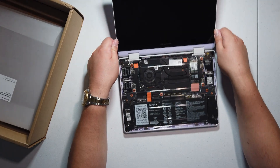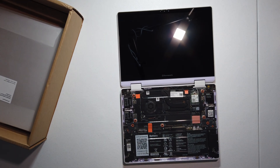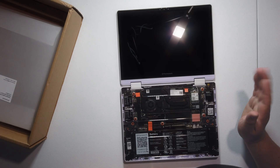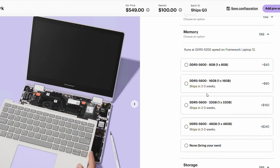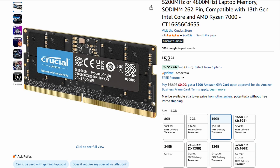We've got a glossy screen this time. Regarding facial recognition like Windows Hello — Framework confirmed: fingerprint reader, backlit keyboard, and Windows Hello are not currently available, so you'll have to rely on a PIN code or password. You can get the RAM and SSD from Framework's website when you order, but you'll pay a little upcharge — it's cheaper to just get them on your own from Amazon, Newegg, or wherever.